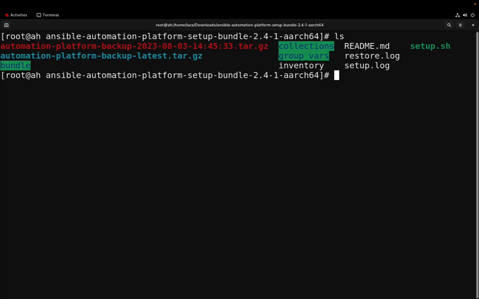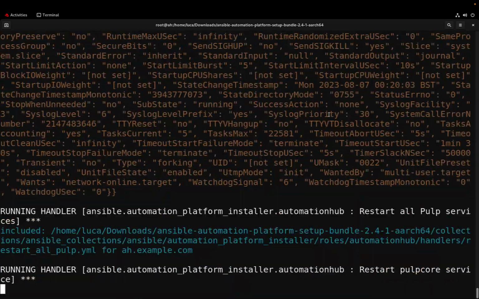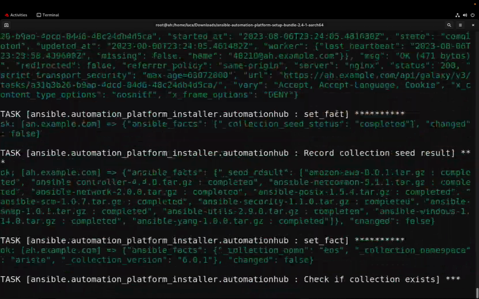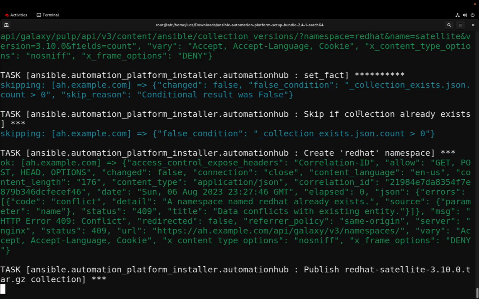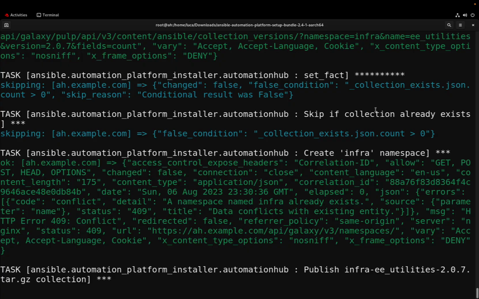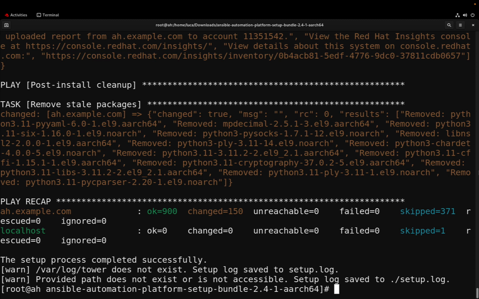Okay, the error is not clear at all, but what it's trying to say is that we need to have a fully working Ansible automation platform in our system before being able to perform the restore. So first of all, let me install again my Ansible automation platform using the inventory file that we saved before, and we will be able to have all the services running and to restore our system. Yay! Once we get the final confirmation that our setup is successful, we can start the restore procedure.